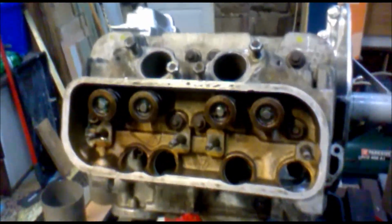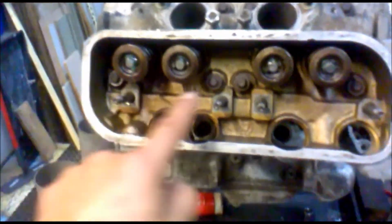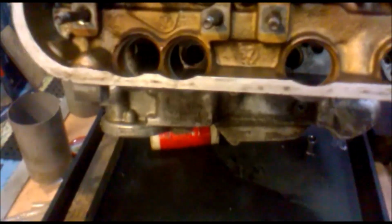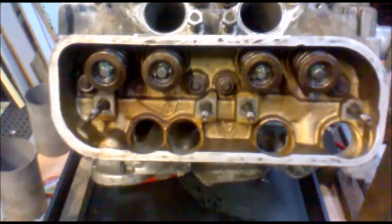Okay, so now we have both cylinder heads done, and now what we're going to have to do is torque down the bolts. Now, to save a bit of video time, the Excellent L-Ring kit shows you the order of doing things and so on. We're going to use a torque wrench, bar and socket. You go over it progressively. It's 30 foot-pounds, so I do it 10, then 20, then 30.